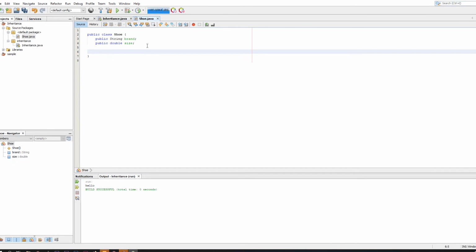For our method, let's have our method. What would be a good method for a shoe?